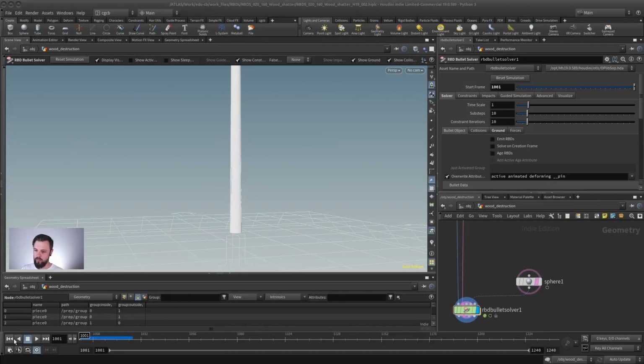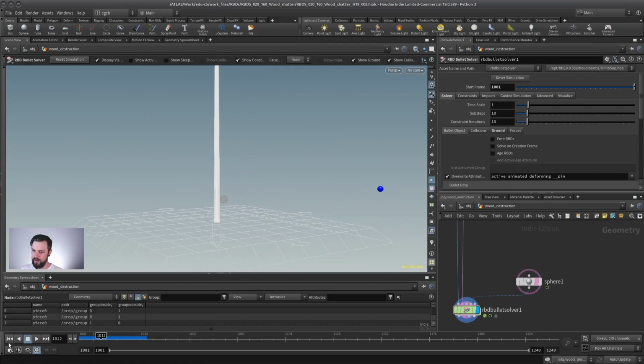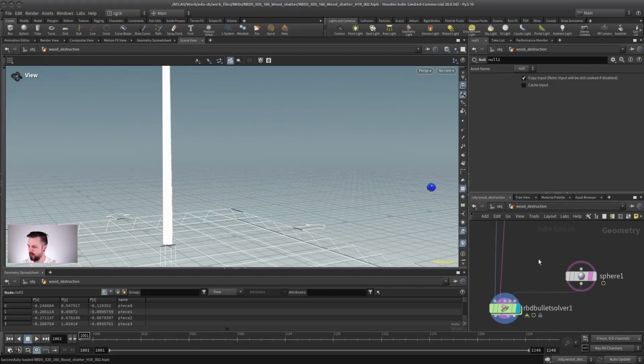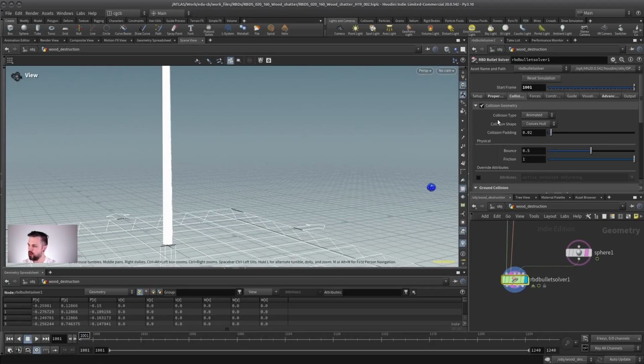So let's now run this and see what happens. Yep, and first of all, there was a template flying by. Where is our projectile? Oh, it's still over there, and it's not moving. Why is that? Of course, we know why. We have to handle collisions, and under collisions, we could change the collision type to deforming, which would work, but it's not very efficient. So let's do it better.